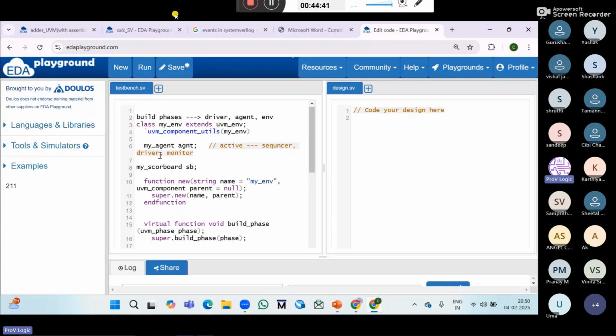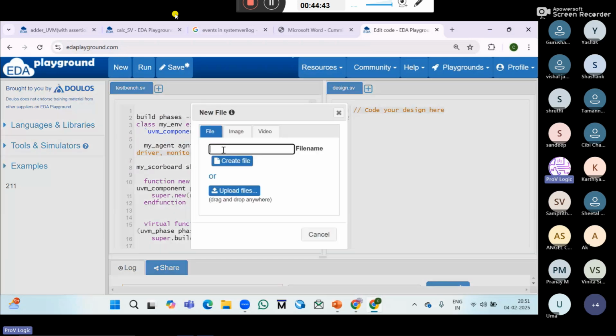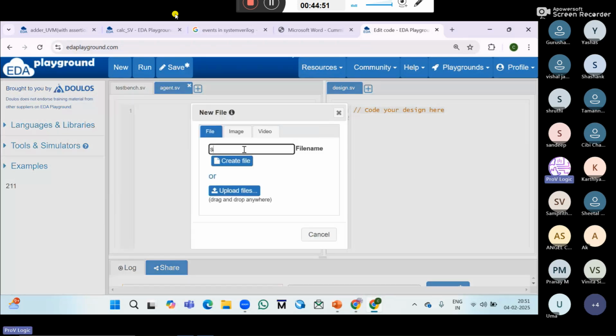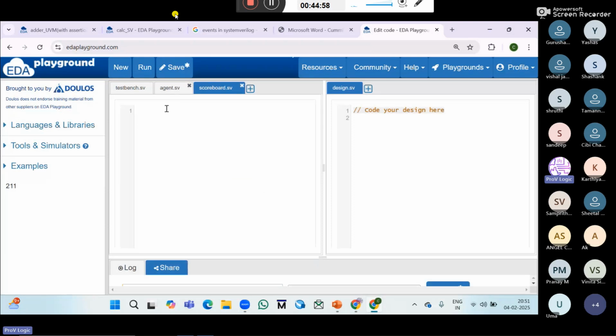The agent is separate, suppose I am taking it as an agent.sv file, and here I'm taking a scoreboard.sv file. In the agent again there will be the sequencer, driver, and monitor included. So individually we are writing them in the agent.